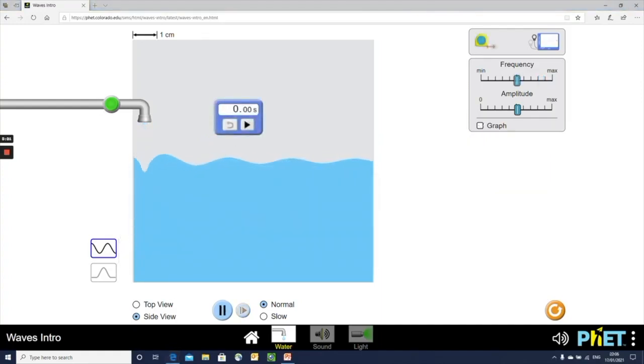You may have noticed that there are no values for frequency, but this is a great reason to introduce how to measure frequency to your class. The easiest way to do this is by using the timer and timing how long it takes for a certain number of drips. So, if I wanted to measure for 5 drips, I'd start the timer and start counting until I'd had 5 drips, when I'd stop the timer. Let's give it a go. 0, 1, 2, 3, 4, 5. So I had 5 drips, which took 8.22 seconds.